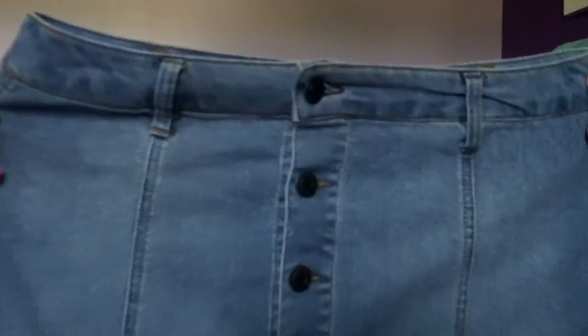I'm going to start with Target because that's the place I have the least stuff from. Just so you know, this is a collective haul — I didn't just go out and buy all this at once. This is stuff I've been collecting for summer for a little bit now.